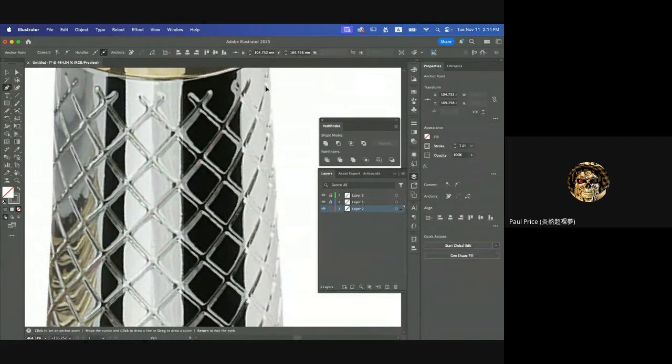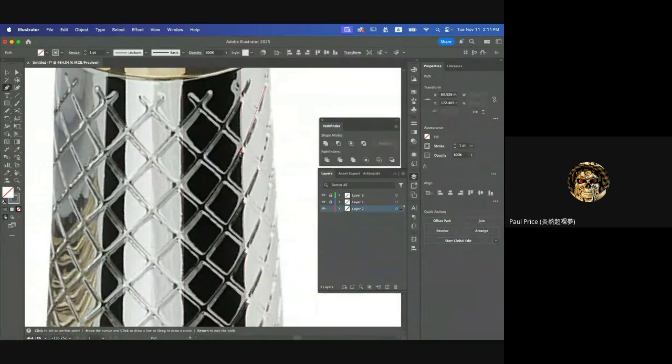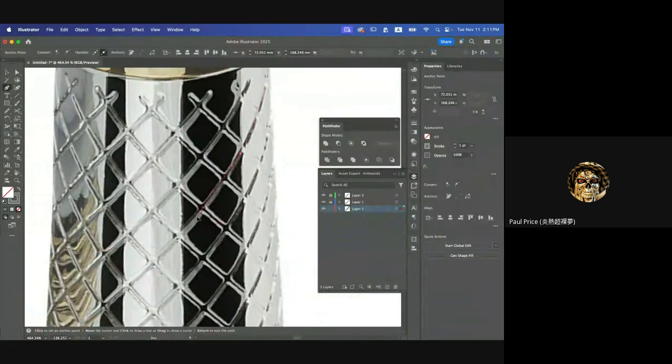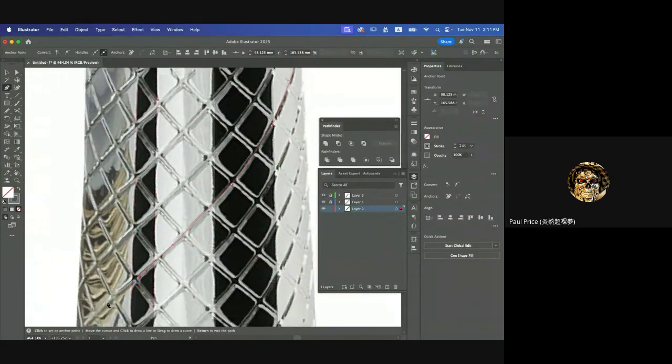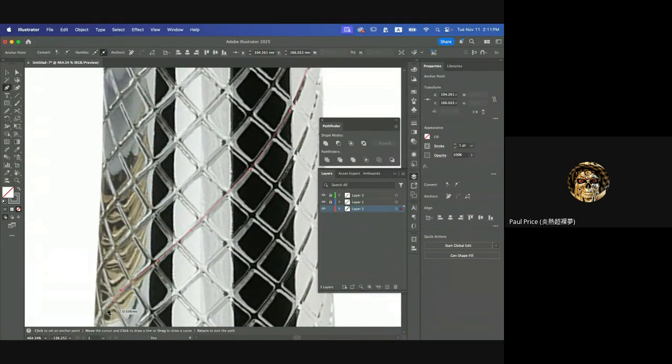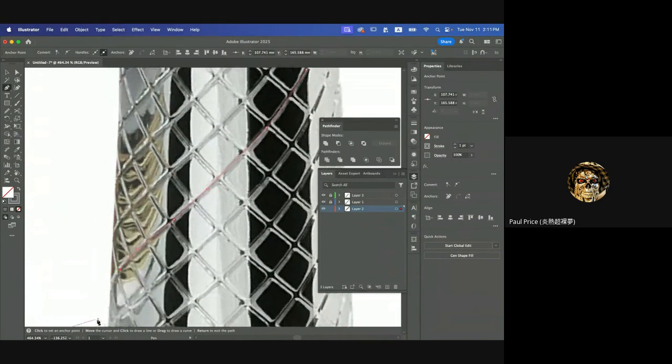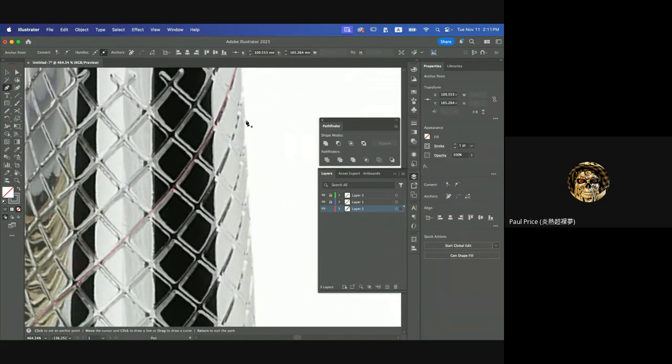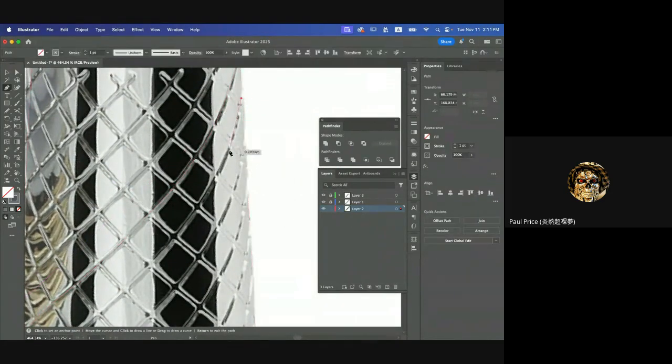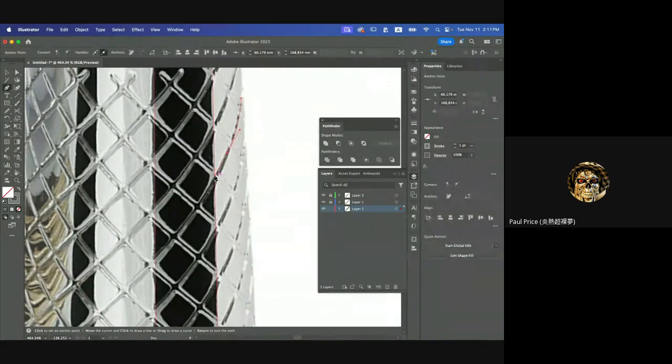So start from the left to the right to trace that line up. And it bends as an S on the side. ESC. So there's probably around 15 lines to trace.